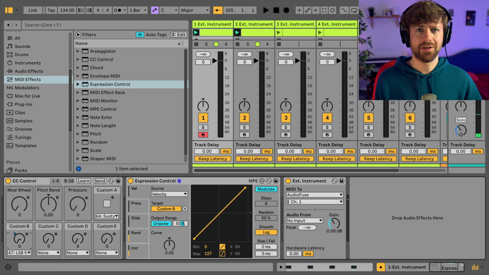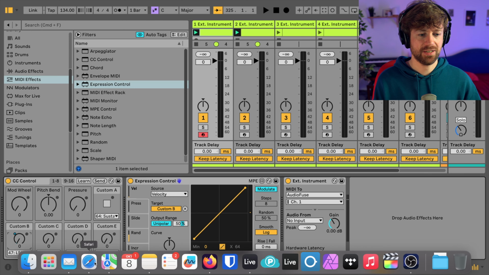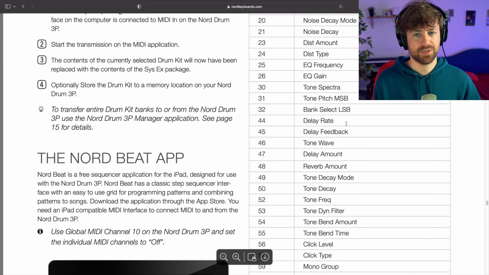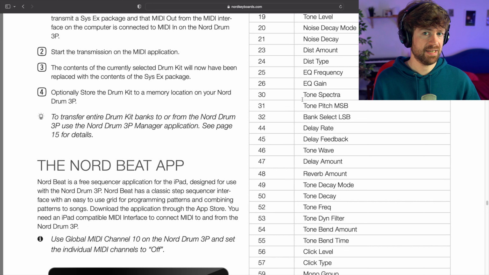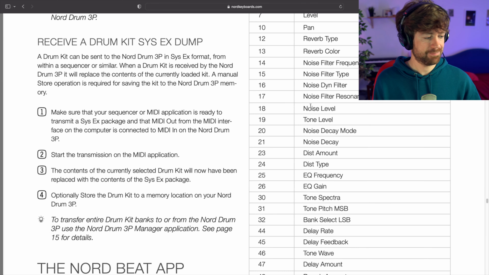The examples I choose are not the most musical ones, but I try to find those that make things obvious. And I think you get the point. And this works for everything. So you can basically check this list and see what you want to modulate by, in this case, your velocity. And it's going to do it.